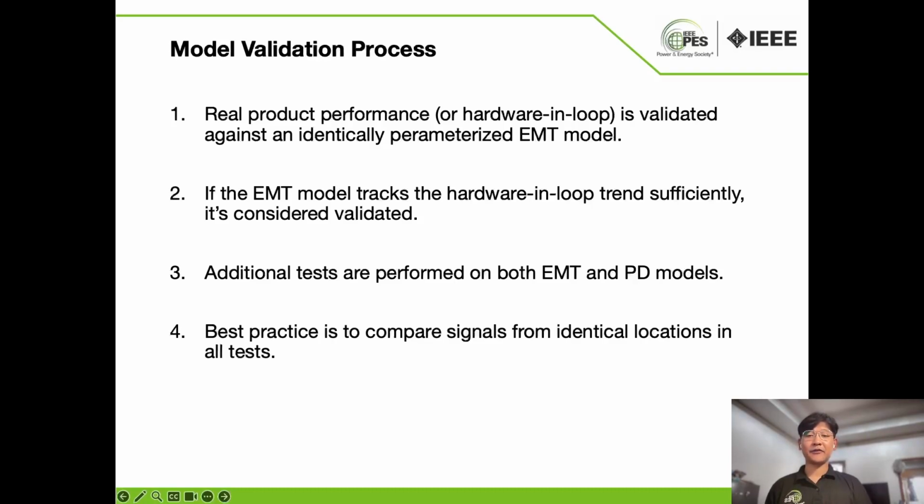Best practice is to compare signals from the identical locations in all tests to evaluate any small discrepancy between the simulated test and the HIL test. This will highlight small differences in response due to the simulation solution engine and allow the manufacturer to provide explanations for applicable discrepancies between the model and the product performance.